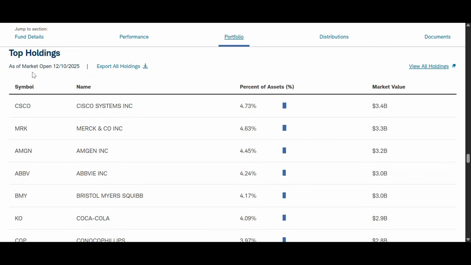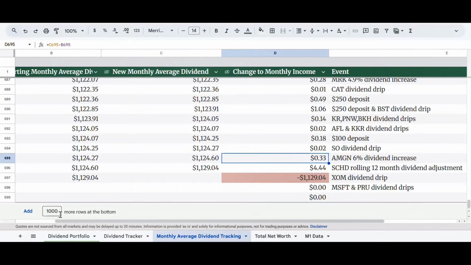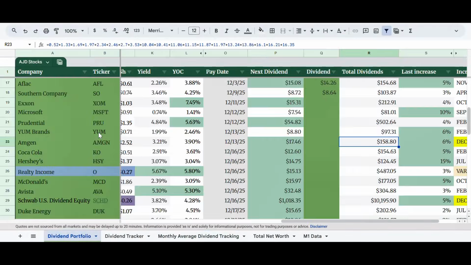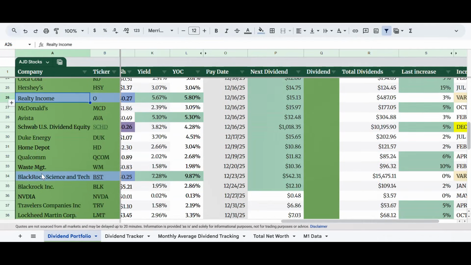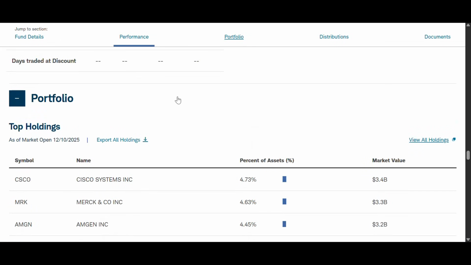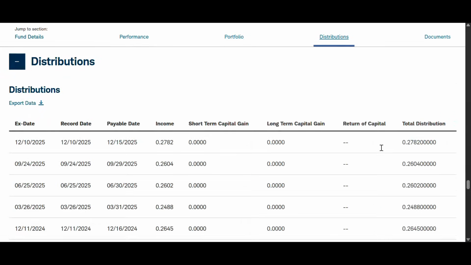And that's why I have the individual positions as well. Also, SCHD is missing some of the things. So some of the things in my portfolio, I'm kind of filling in those gaps that SCHD doesn't have, like Realty Income. I also want to have some covered call strategy in there as well. It also doesn't have high growth things like Nvidia in there. So that's all I did. I wanted to get this out quickly and show you that dividend for SCHD.